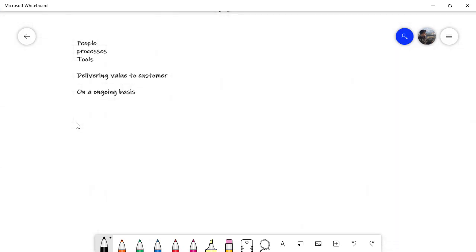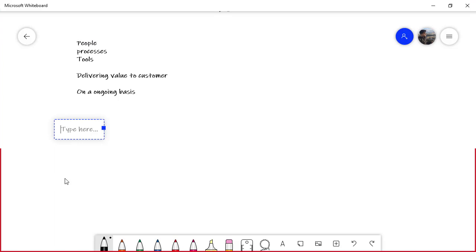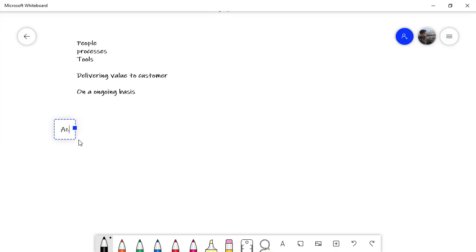Let's focus on tools. We are going to use Azure DevOps for the rest of the discussion. And Azure DevOps offers at least five types of tools that we can use for doing DevOps, right? DevOps is a combination of people, process, and tools, and it is used for delivering value to the customer on an ongoing basis.